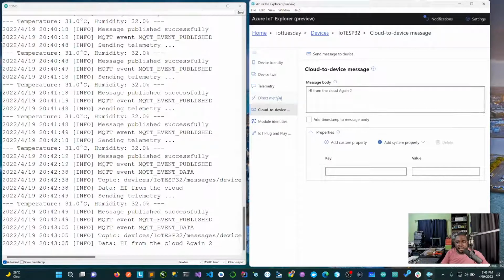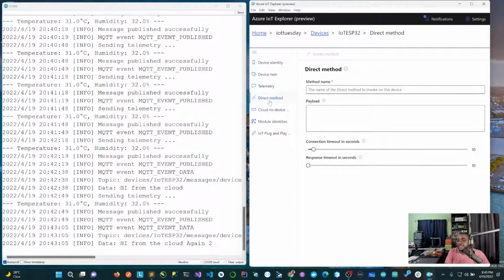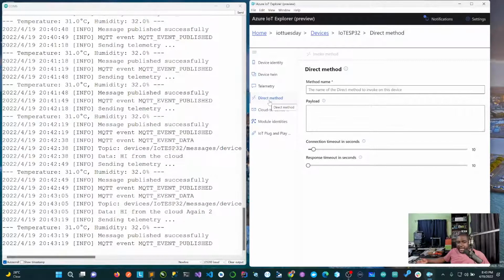Now, there's also direct method. We've not created any method yet, but the concept is, if we had functions defined on the ESP32, let's say you have connected a relay, or another output device, and based on the temperature, let's say the temperature was pretty high, you could send a command or a message to the relay to say, hey, turn on the fan so that we can get some air circulating.